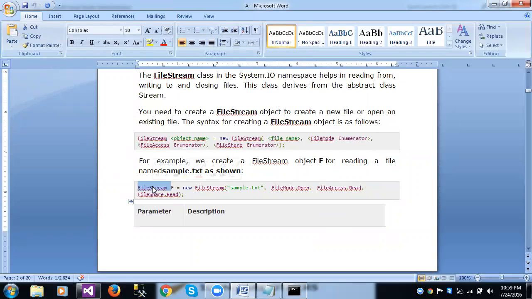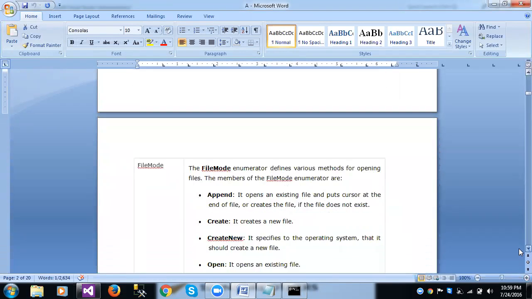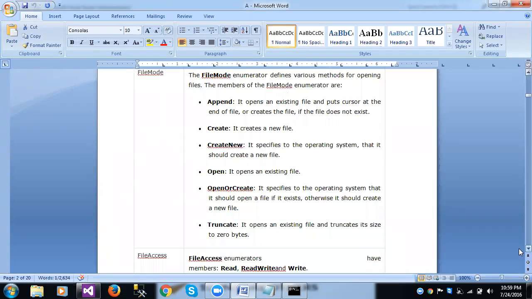So here, FileStream f equal to new FileStream. Now what is the syntax? Where you want to create your file, the path, and whether you want to create or open the file, read the file or write the file. So the mode of accessing is a read operation. I want to give permissions for sharing only read, not read write. Read is there, write is there, and read write is also there. And now here, the file modes, append.